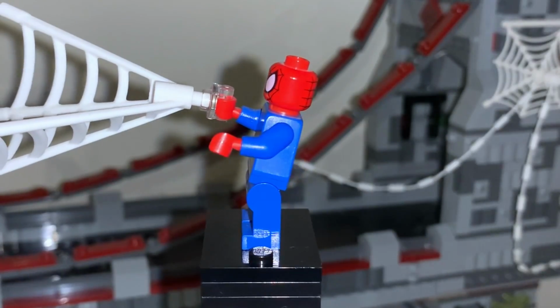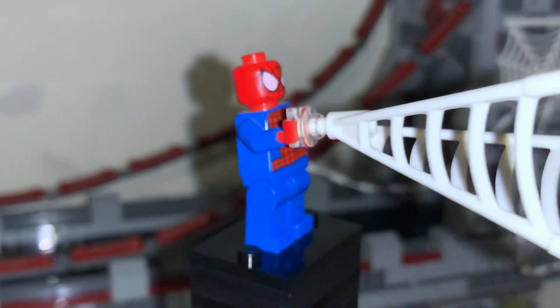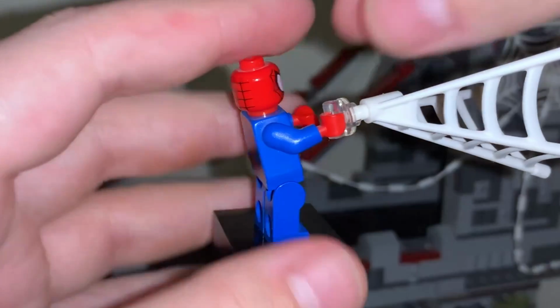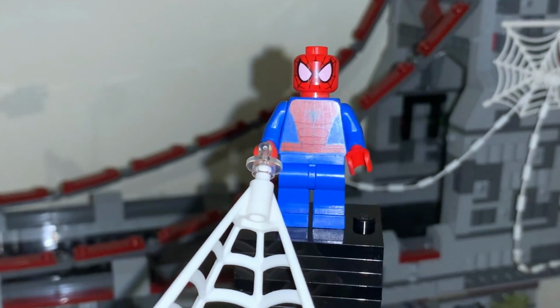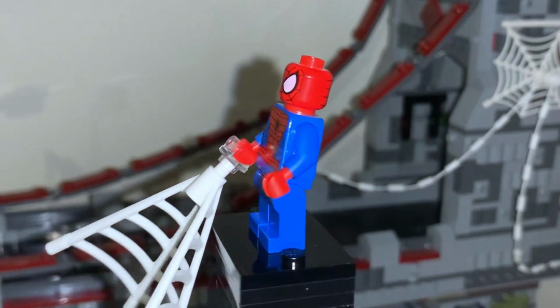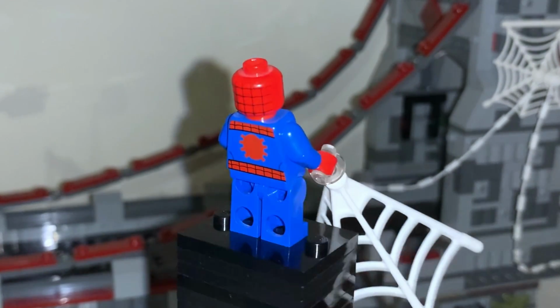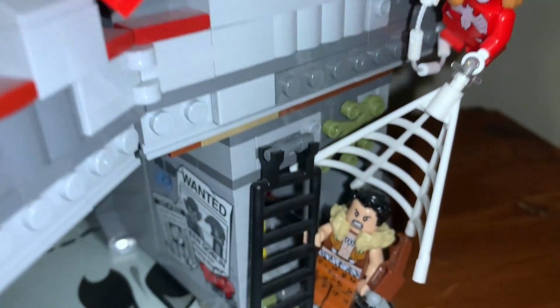Here is the Spider-Man figure. He has been covered before on this channel, a couple of times in fact, so we'll keep this a little brief. It's a really cool figure that I am fond of. He was just overused, releasing in way too many sets. This one, however, features a really special accessory, this awesome web that only appeared in the 2016 sets. It is a full plastic and it looks like he's forming a web cage around someone. You get more than one in this set as well.